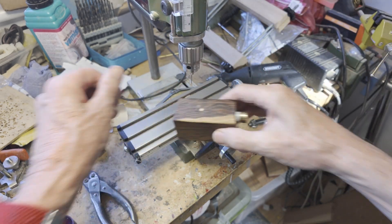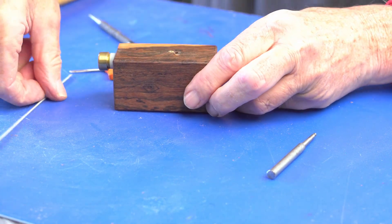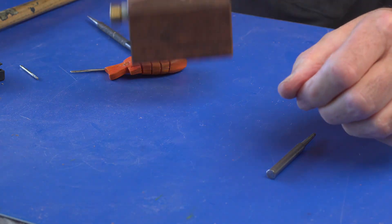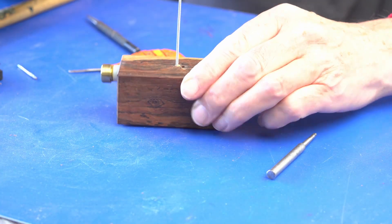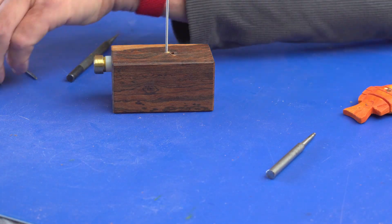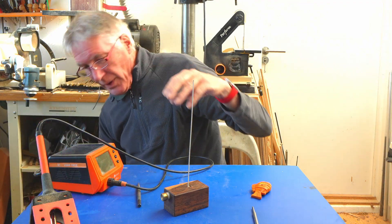Good - it's freed it up. Now I've got the 2mm threaded hole in the brass. So hopefully now this will get a hold. And yes it does - sufficient I think to be able to pull it out. Because it won't come out as it's glued, so now we need the soldering iron. Let's put these away - don't want to lose them. Hopefully I don't need the hammer on them.